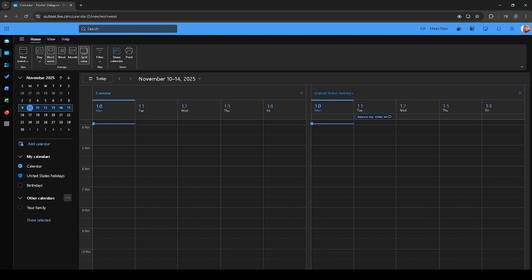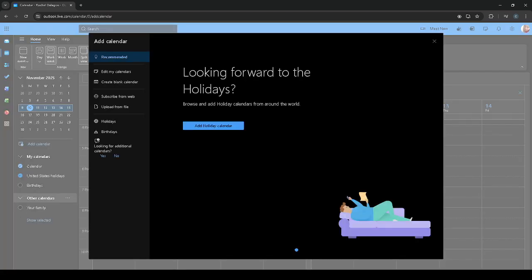Now that you have your new event window open, you'll need to fill in the details. Here, you'll set the date and time for your event. It's a straightforward process. Simply select the day from the calendar picker and then specify the start and end times for your appointment. Remember, being precise with these details is crucial to avoid any scheduling conflicts.